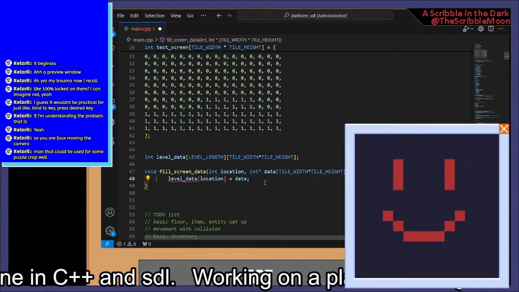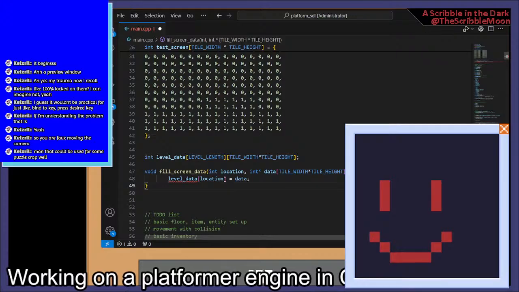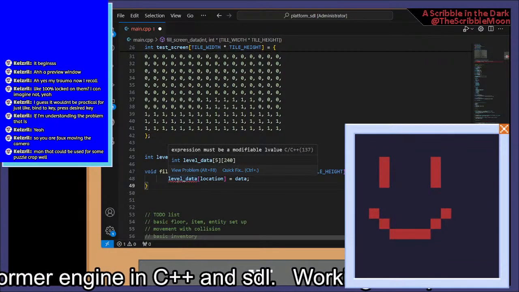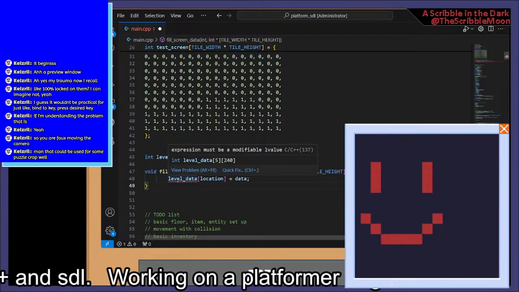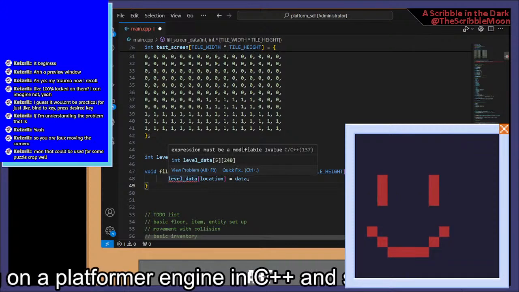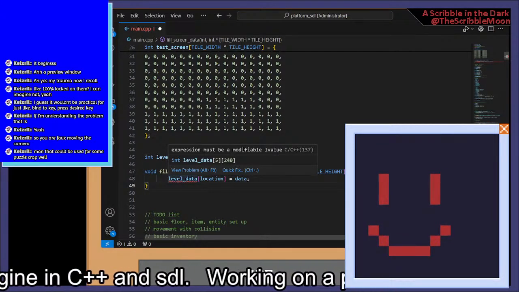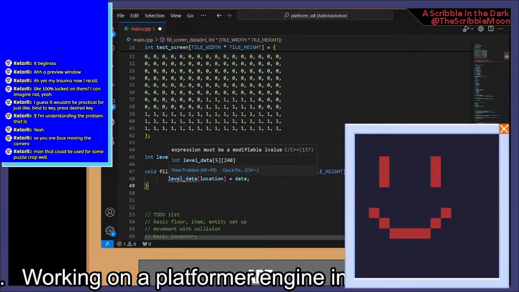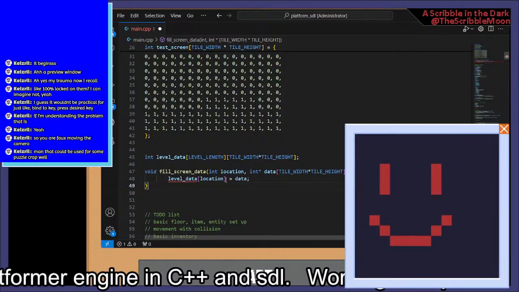I am blanking on how to do this. What the heck is an L value? Location 5.